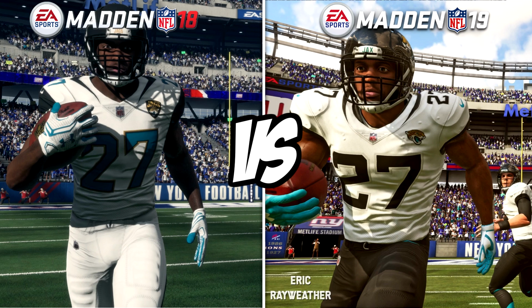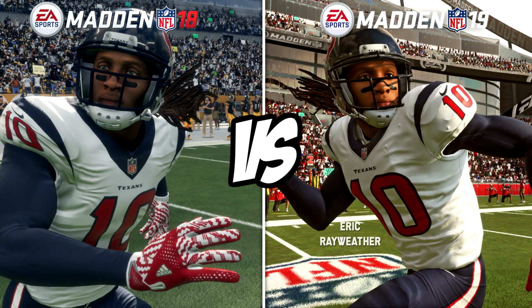Up next, we've got Leonard Fournette. You can see mainly with him, the skin tone, again, you're going to notice this on a lot of these screenshots. The skin tone is way better in 19 than in 18, and just the lighting in the picture is phenomenal as well. But again, his face is a little bit more defined than it was in 18, looks a lot more like him. Definitely an improvement over last year.